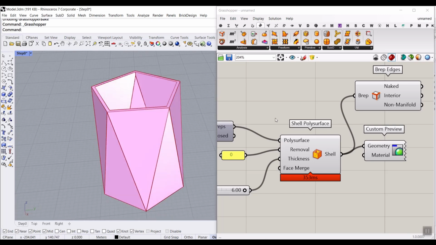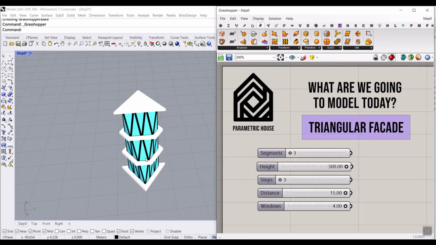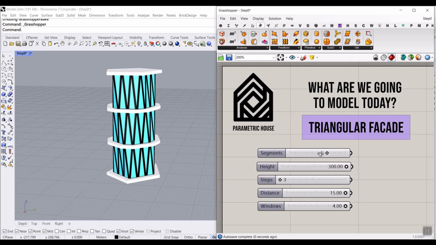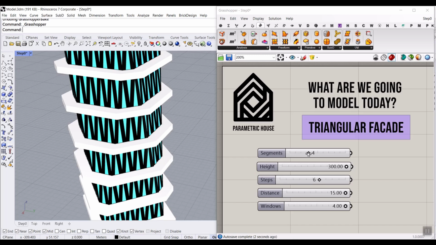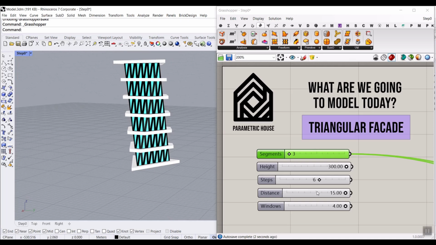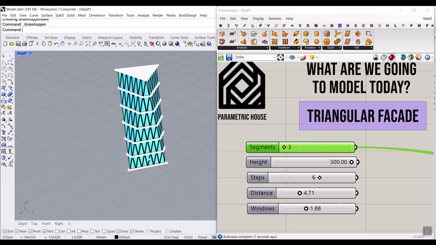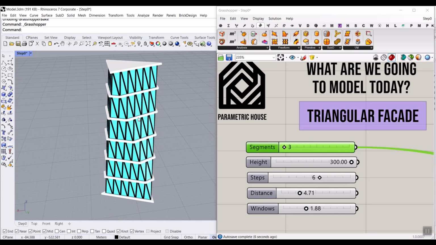Okay, thanks for watching. For those who want to learn an advanced lesson on this topic, I have produced a lesson for the Power Course members, which is a triangular facade. It's actually the same, but we have extra techniques. It's a little bit complicated because we have to also add some group data. And you can see I can change the number of face segments, the number of floors I have, like this, the offset distance, and also the thickness of the windows, which we're going to explain in the advanced lesson for Power Course members.